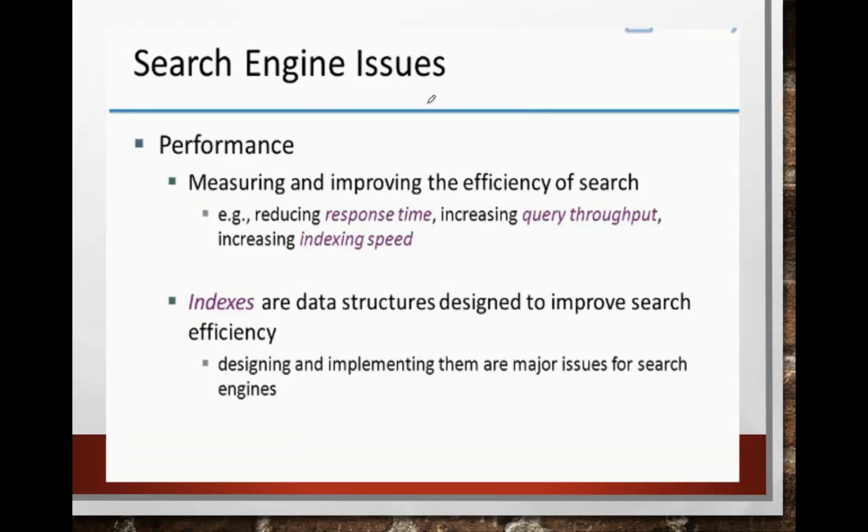Let us try to understand issues in search engines. Coming to the first one, that is performance. As we all know, performance is measuring and improving the efficiency of search, which is nothing but reducing the response time. That is one example. What is response time or system response time? It is the time between when the user initiates an action, say the user enters the query, and when the computer starts to display the result. That time is called response time.